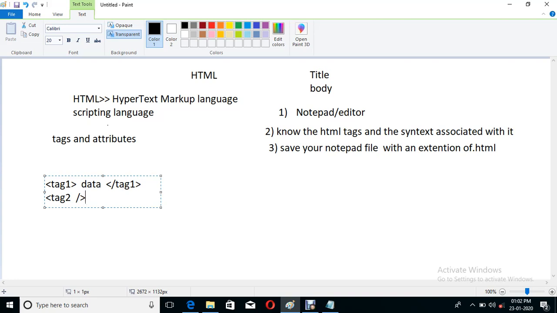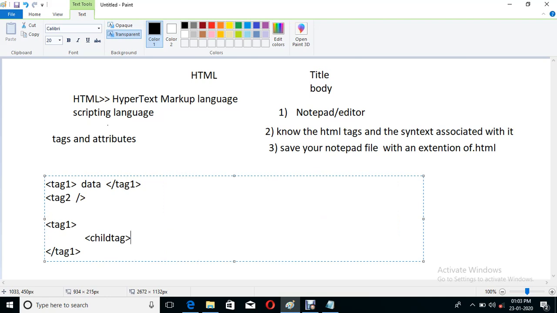Fine. So the third type of tag can be like, there is a tag 1 and there is a closing of tag 1, and inside this tag there are child tags. And inside this tag there is a child tag that is closed like this, child tag. Fine.